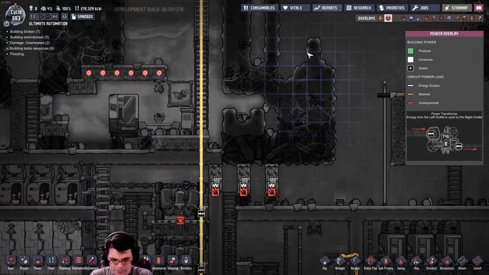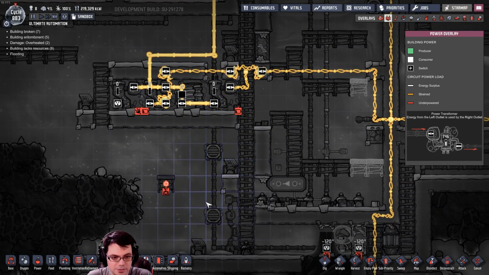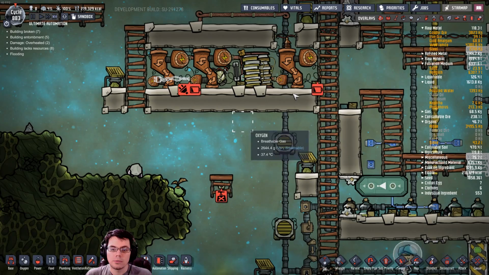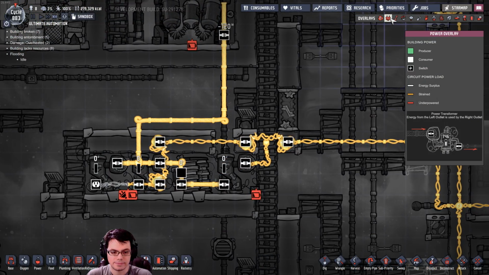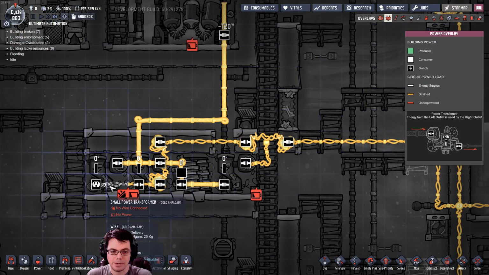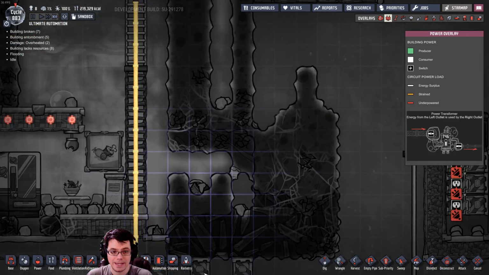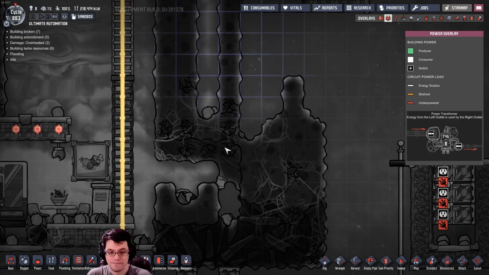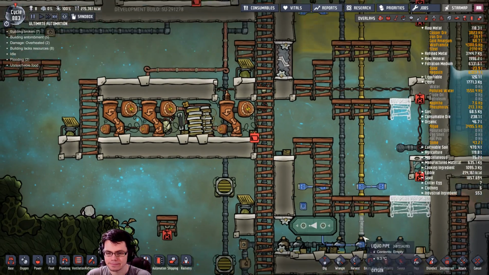Speaking of... Where's its power? Oh, the struggle. Oh, buddy. One more spot. One more thing. Right there. Come on. And there we go. Yeah. No. Oh, this stuff is so plugged in backwards. Crap.